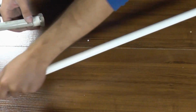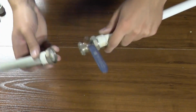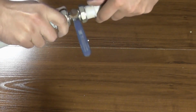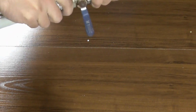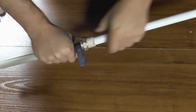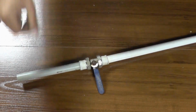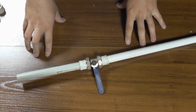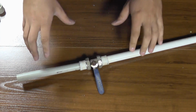So, next guys, after I've soldered everything, the long pipe to the valve and the short pipe to the valve, we need to screw these two pieces together so that the valve ends up in the middle. There's a little rubber ring that comes with it when you buy it. And we screw all of this tightly. Then we can tighten everything up. So now we need a bottle. It's preferable for the bottle to be either 2 liters or 1.5 liters, but no less in volume.